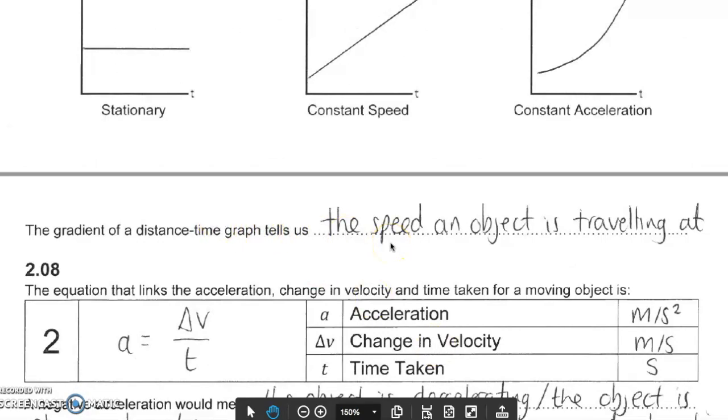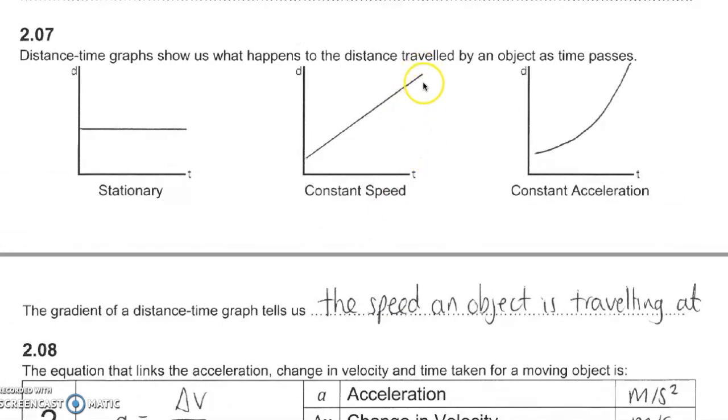So again, the gradient, and if I just go over the gradient again, it's rise. So the difference in your y-axis, so if you're in your exam, and let's say we had some values here, we would go across like this, let's say this was a 40 and that one's going to go down here, and this was a 10. So my difference would be 40 minus 10, so that would give me 30, and then divided by whatever my respective line here. So basically, you want to make up a triangle between two points, and then it's going to be this length divided by this length. Make sure you've got your correct length in terms of your x-axis and your y-axis. So it's rise over run, that's going to give you the gradient for that particular line.